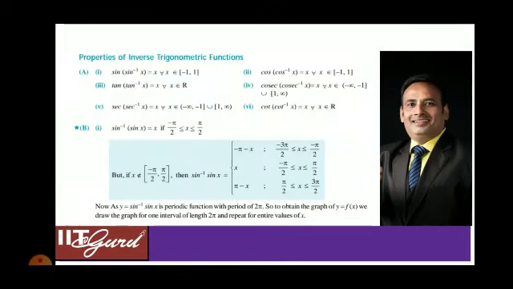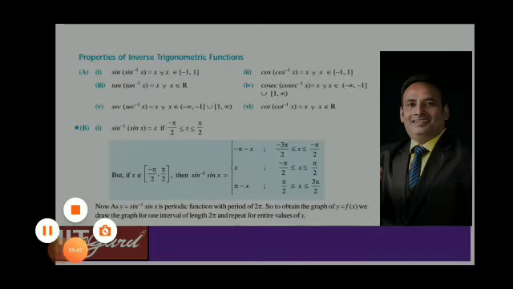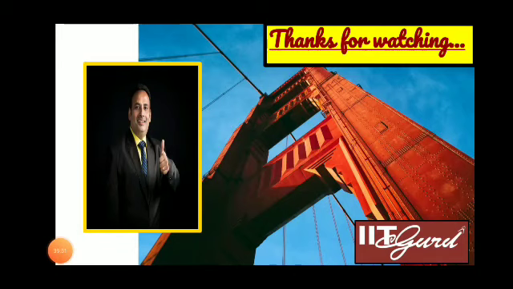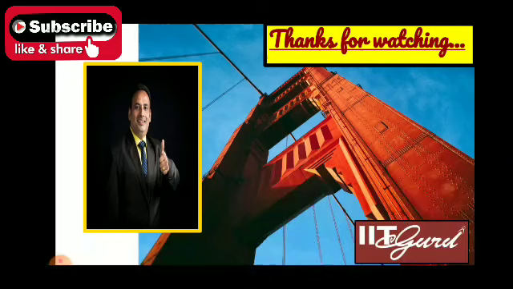Let's see some properties of inverse trigonometric functions. We will go for sine inverse sine x, tan inverse tan x, and cot inverse cot x later on, in the next lecture. In the next coming lecture, we will go for T inverse of Tx and T of T inverse x and more properties about inverse trigonometric functions. We will focus our entire attention on inverse trigonometric functions with different illustrations also. So be ready to watch the next video, which will be lecture 6.